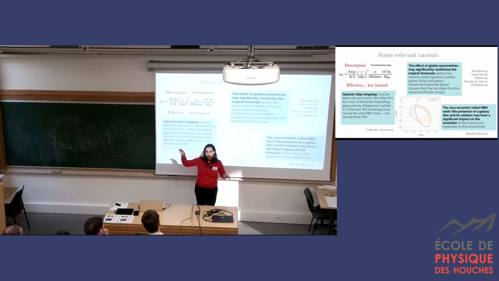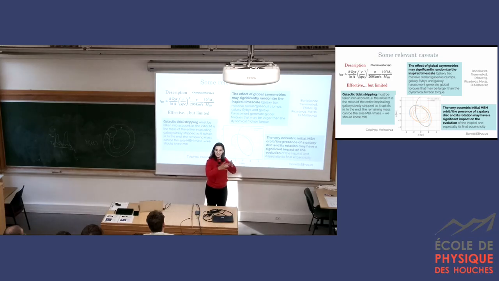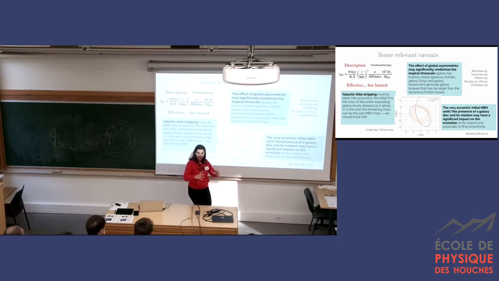So even if in the beginning, typically galaxies merge on hyperbolic orbits, so they are very eccentric, it could be that by the end, when the black hole with its surrounding nucleus made it to the center, it became pretty much circular. Just because of dynamical friction, the wake is in front of your massive object at the periapsis, so it makes our massive object go faster. And instead, at the back, the wake is at the back at periapsis. So those forces that are opposite to each other tend slowly to make the orbit more and more circular.